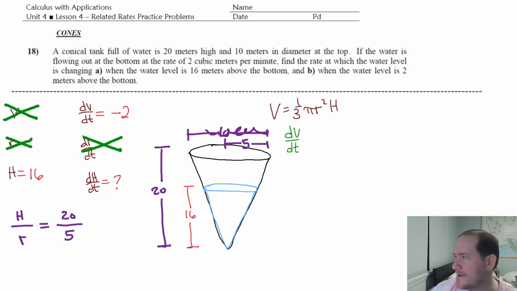That means that suddenly I can cross-reduce and come up with an expression for r. So I cross-reduce and I get 5 h's equals 20 r's. Now I want to solve for r because I want to plug in for r to make the r go away. So divide by 20, and I see that 1/4 of h is r.